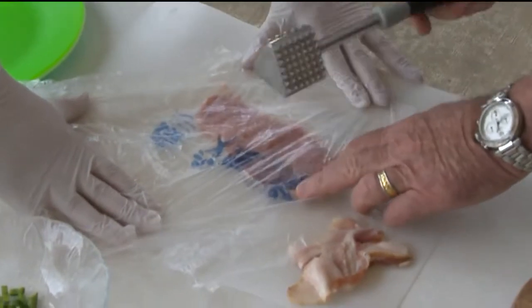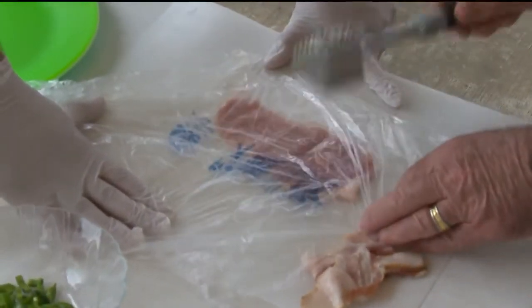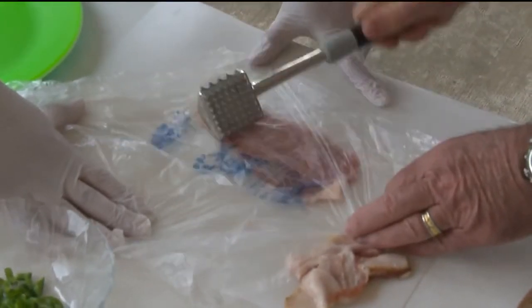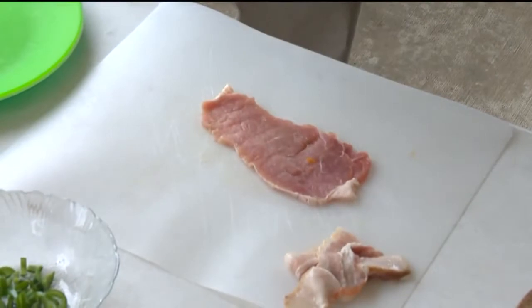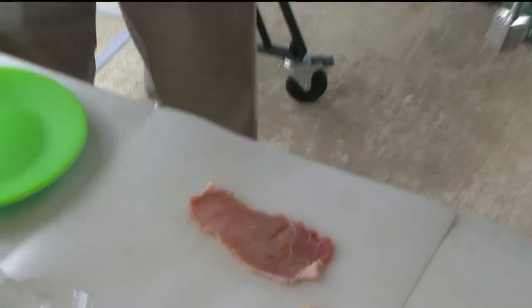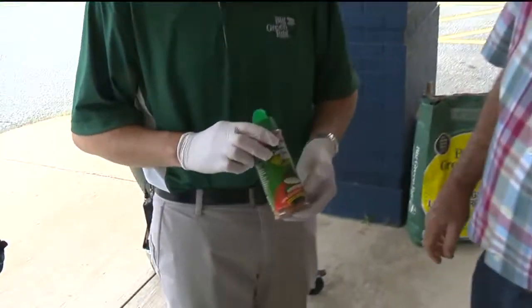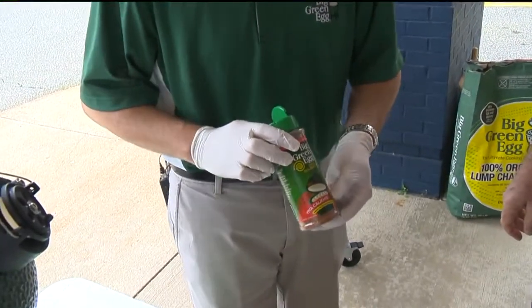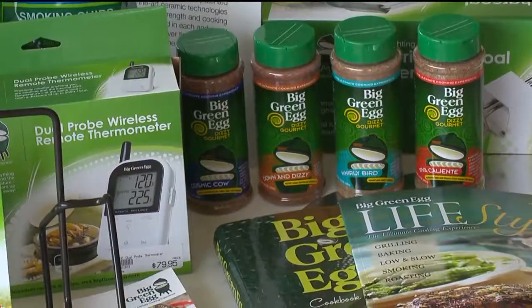It sounds like I'm at the bleachers at the Indians game — John Adams, baby! How are we doing with this? Doing excellent. I think that's good. That's fun — I don't have to do a cooking segment this week. It's pretty easy. Now what? I'm going to use some of their rub. I like the Viva Caliente. This is actually made for Big Green Egg by Dizzy Pig — we've got a number of different flavors. So we're just going to sprinkle a little bit on there. Something about Dizzy Pig sounds good for outdoors.